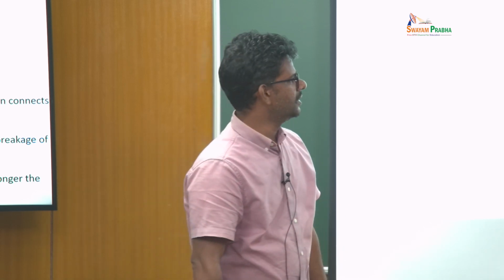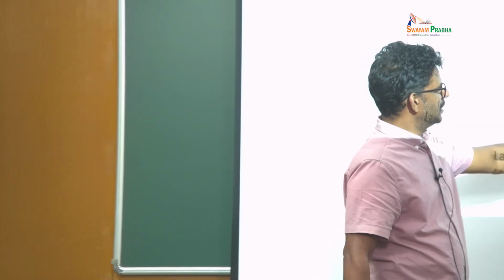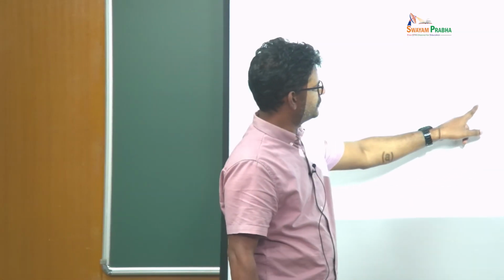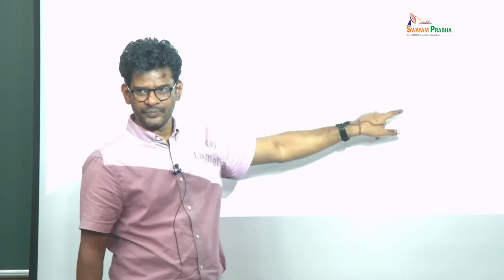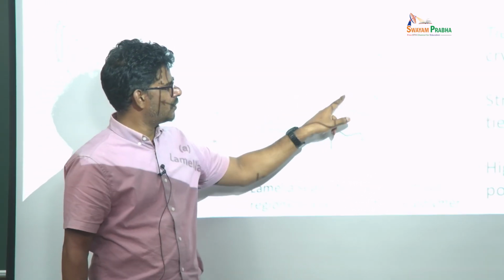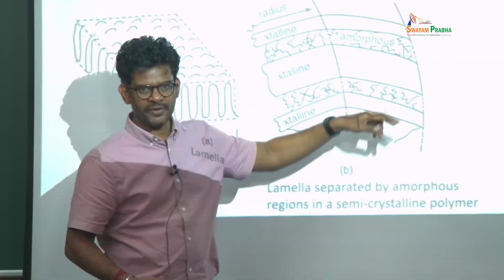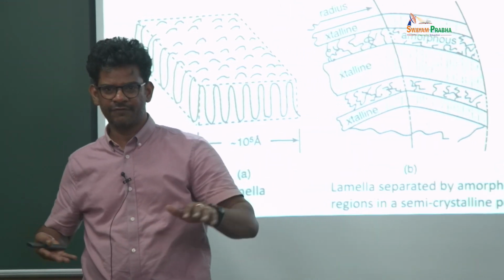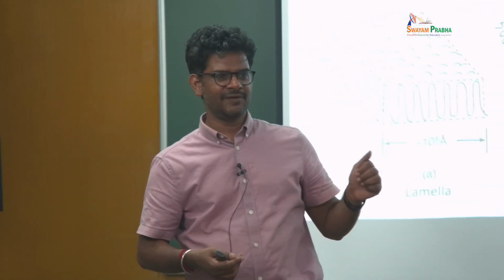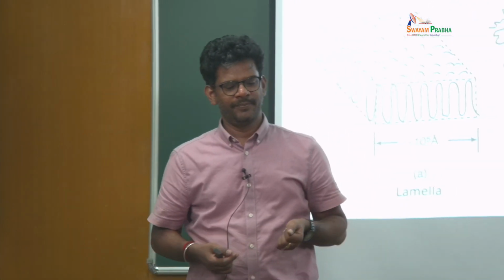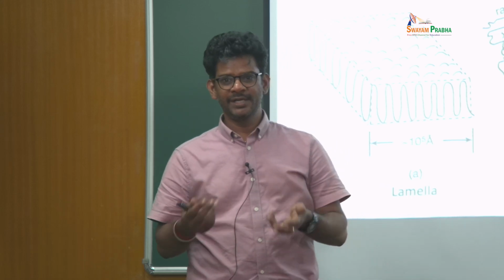regions. We call them tie points, referring to the amorphous region between the crystalline material. This amorphous polymer is the one that actually holds these crystals in place. If you chop off these tie points, then the lamellae can easily come off. This is also relevant from the biodegradability of the polymer too.